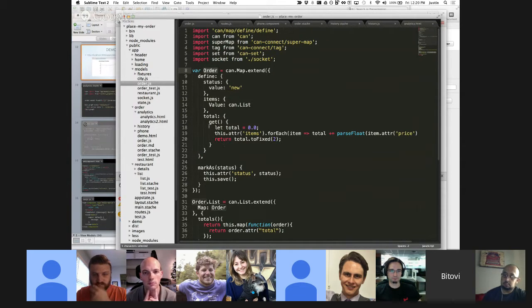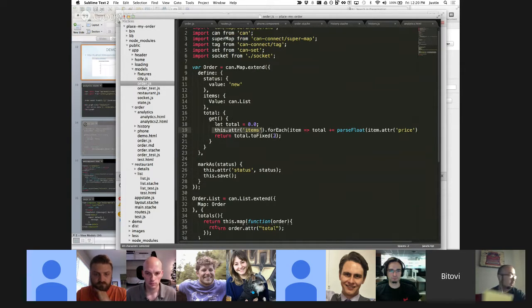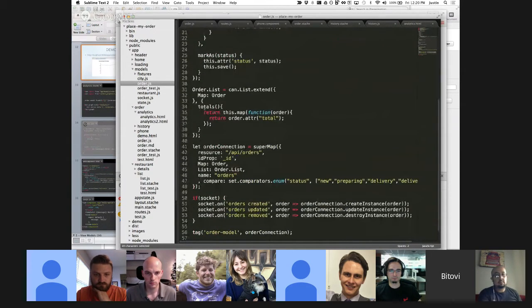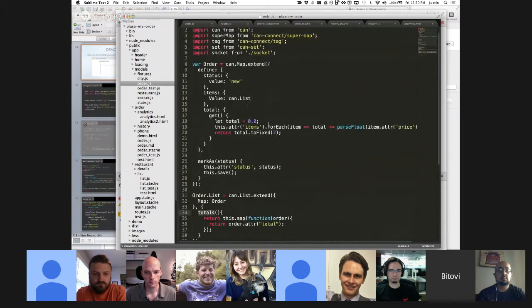And you can see an order has a total, which is all of the items for the order summed up. Then I'm going to create an order list. This defines the behavior of a list of orders, and this has that totals function that is going to go through and create a mapping from each order to the order list. Basically, it just returns an array of each total for each order.